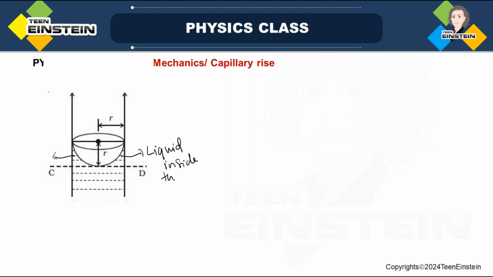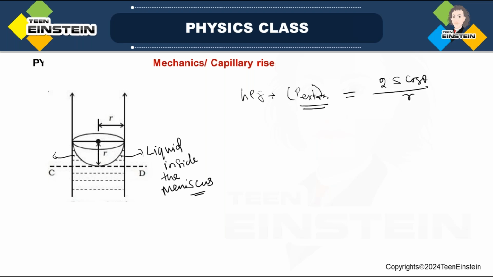Liquid inside the meniscus we have not considered. If you consider this liquid, then I have liquid column h rho g, this much pressure, plus some more liquid will be giving some extra pressure. Okay, so that will actually balance 2S cos theta by r.